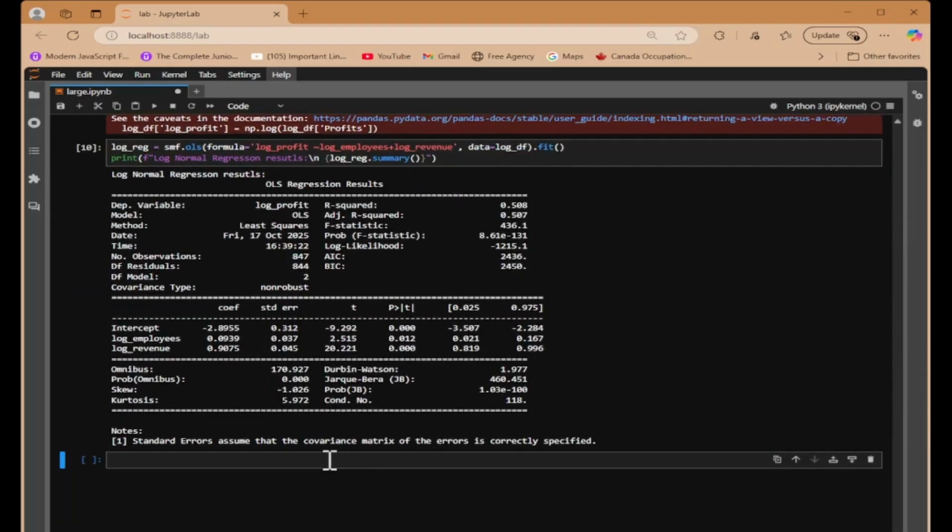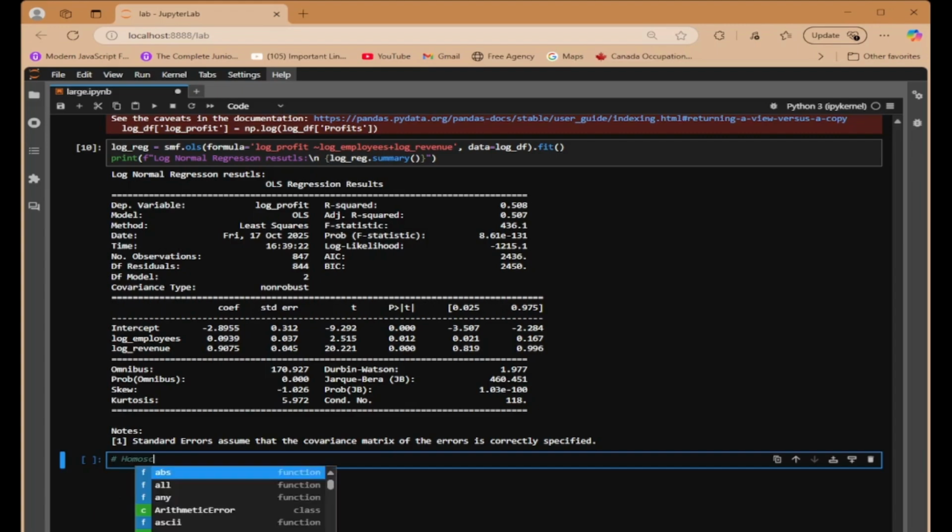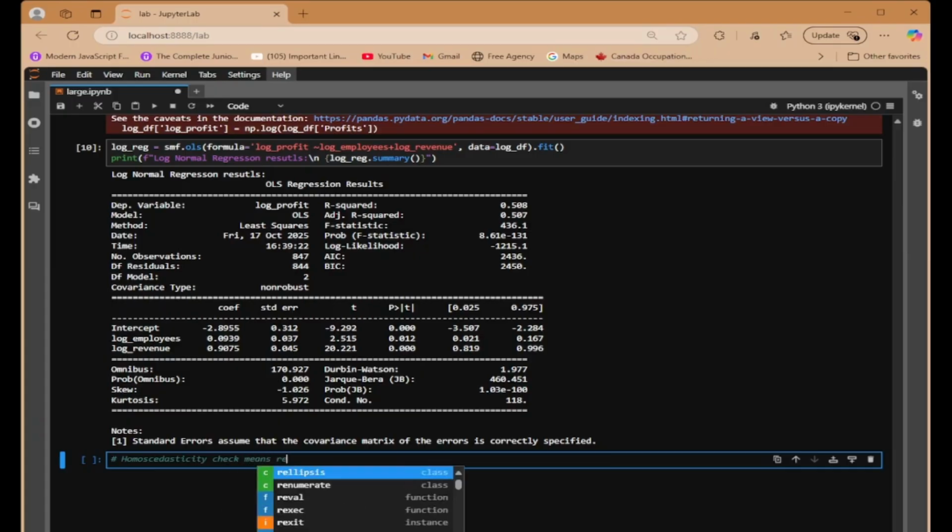Now let's see these differences pictorially. For that I am going to start with the homoscedasticity check, which means residuals against fitted values are evenly distributed.